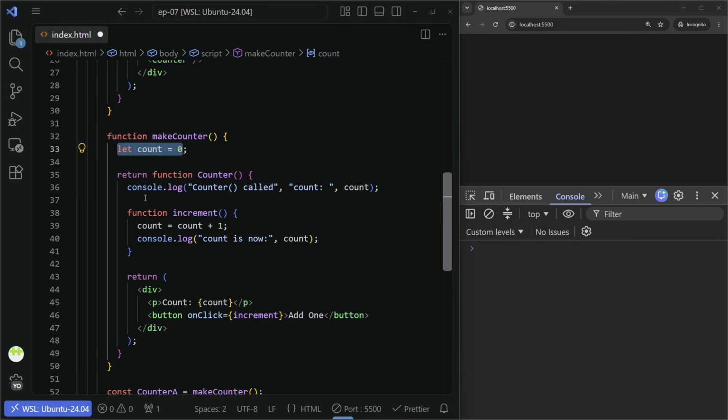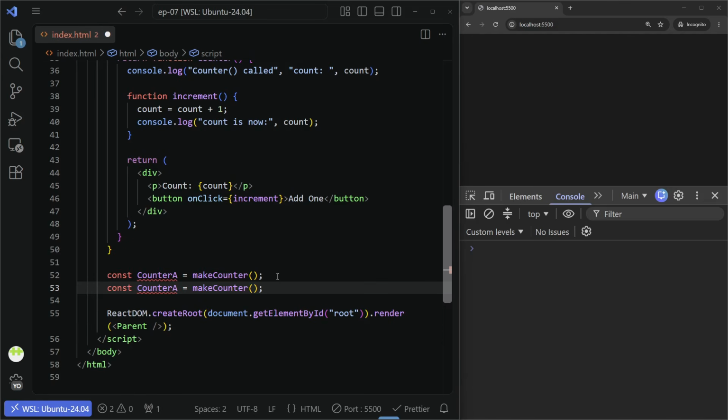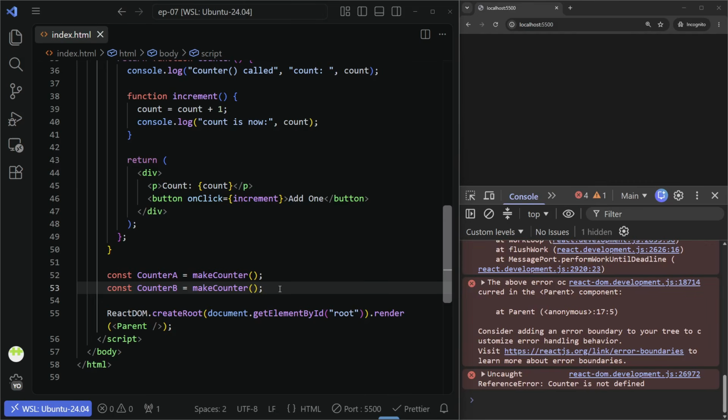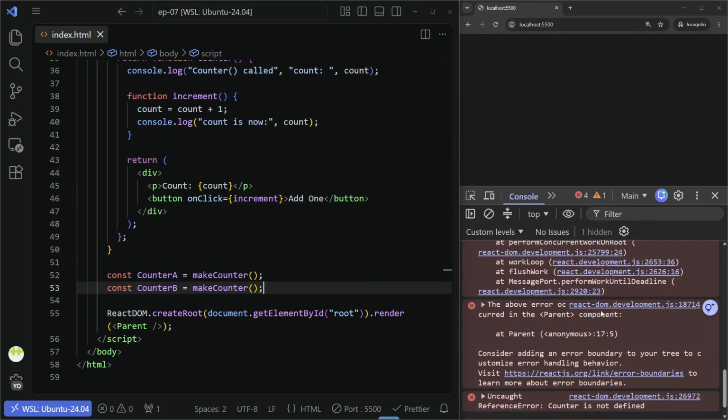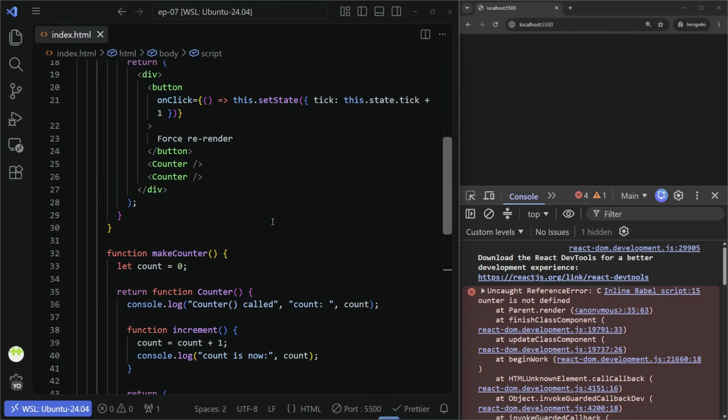So the let is still outside the function counter, and the make counter function we will be putting counter A, and then let's add counter B. Now what? I'm seeing like a gazillion errors. Counter is not defined.